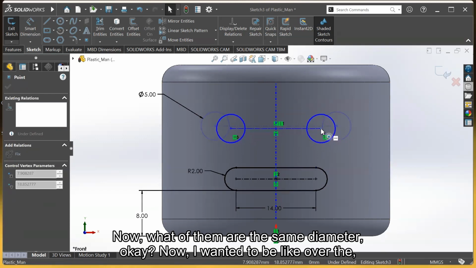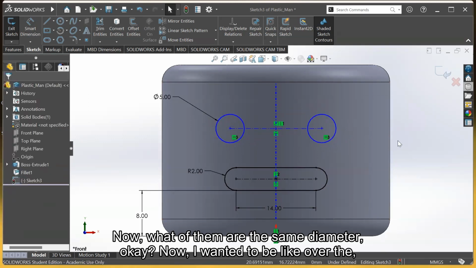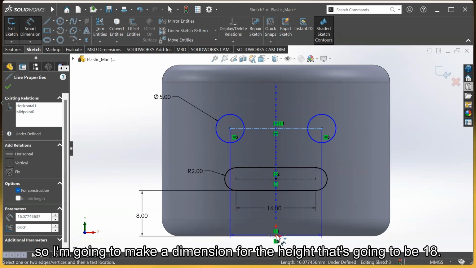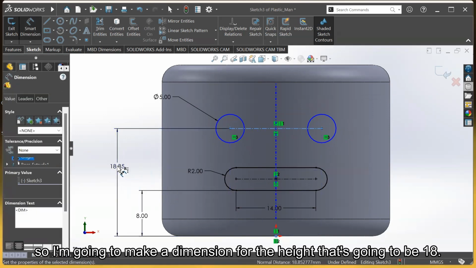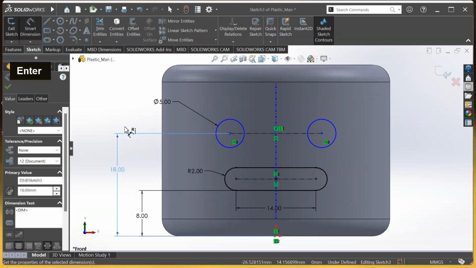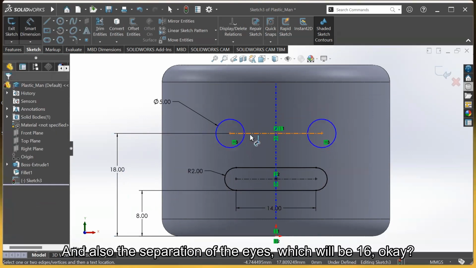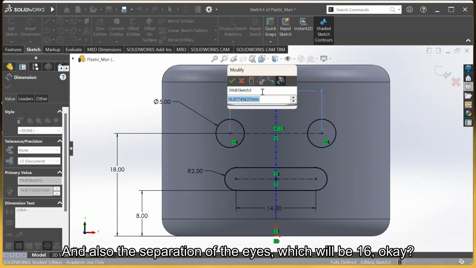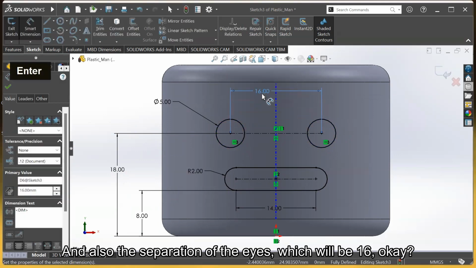Okay, now I want it to be like over that. So I'm gonna make a dimension for the height. That's going to be 18. And also the separation of the eyes, which will be 16.